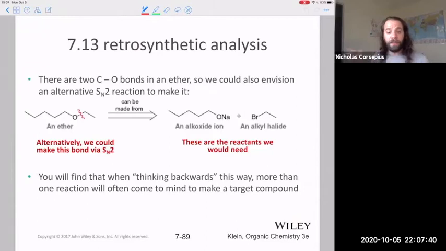Notice that we could have picked another set of reagents and it would have worked perfectly fine. If instead I had decided that this was the bond that I wanted to form here, we could do the exact same thing using a different alkoxide and a different alkyl halide. So these aren't always problems that have just one right answer. There may be multiple ways to do that, okay? And if we were in the lab, we would consider all these ways and think about which one's the easiest, which one's the cheapest, which is a big consideration in the lab that we don't really have in pencil and paper. But nonetheless, work backwards. And again, starting out with an alkyl halide is a really good guess, but of course things will get more difficult as we progress.